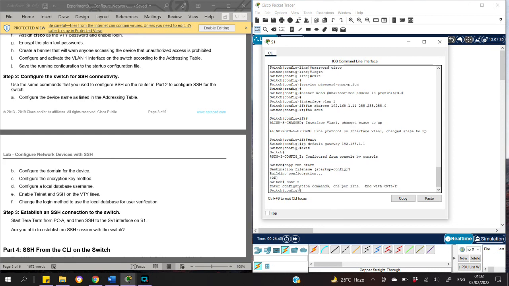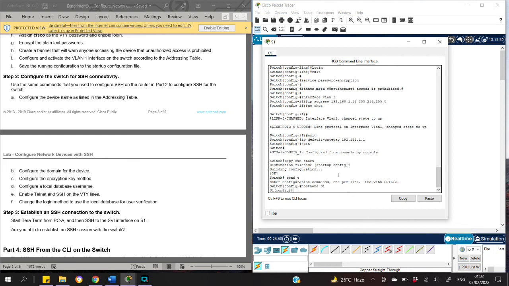I type conf t, and now we change the name of the switch, which is into S1, and we will create a domain name for the device, which is, let's say, ciscoswitch.com.